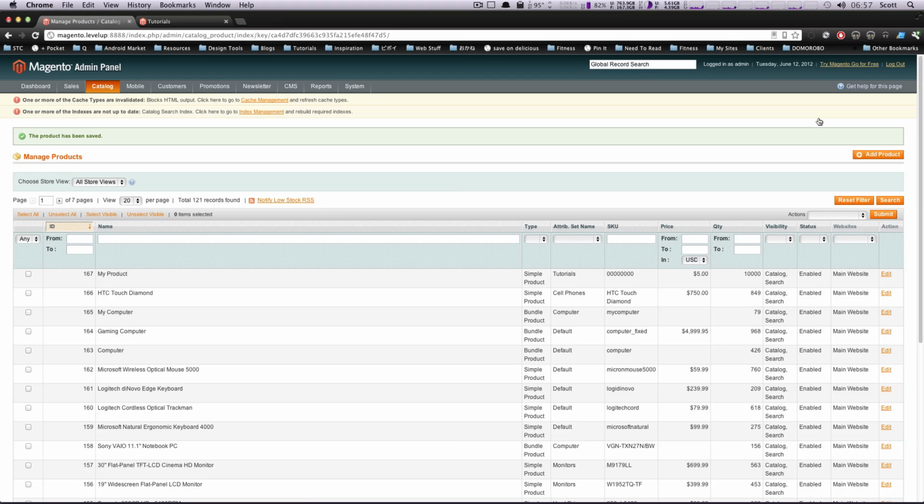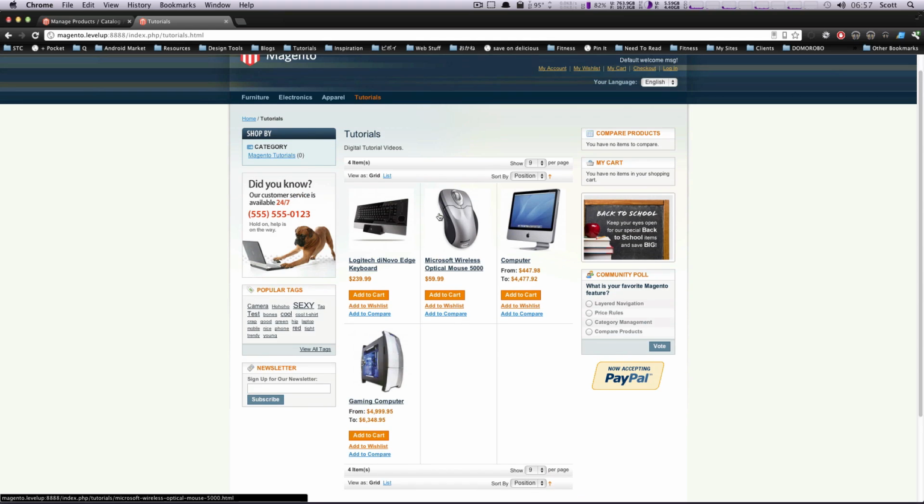And after you click Save, it takes you back to your product screen, and your new product with its ID is incremented by 1. Here's my product. It'll say, okay, it's available in catalog search, it's enabled on the main website, and here's the SKU number, here's the price, everything you want to know about it, immediately accessible. If you actually click this, it takes you right to the edit screen, so you don't have to go over here and click edit, you can just click right here. So let's go ahead and refresh this page here, and we should see our new product.